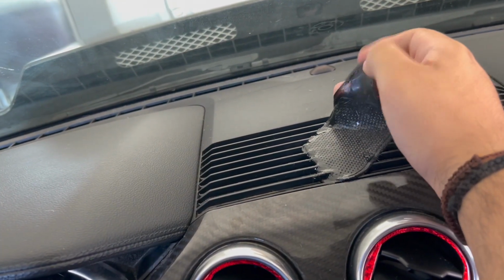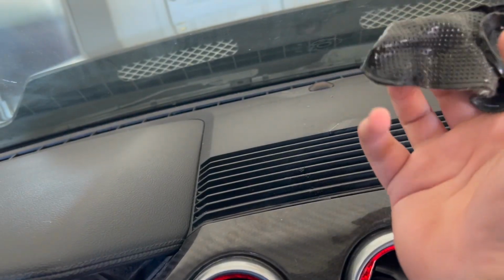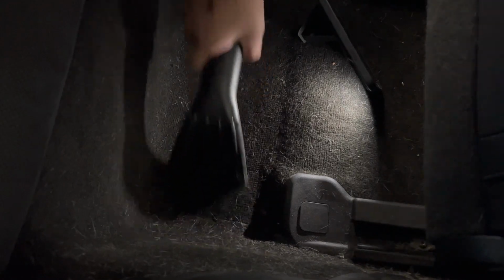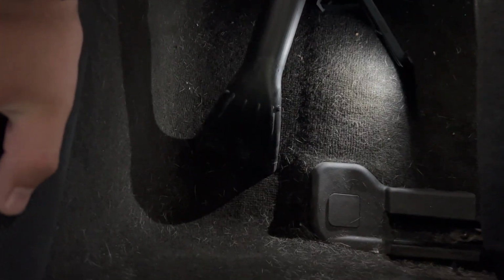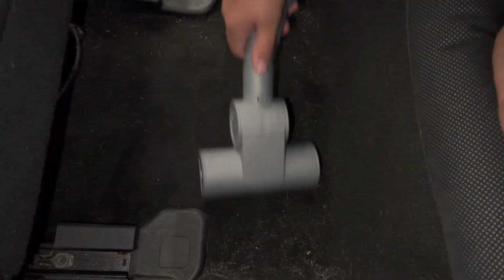Trying to take it off and peel it, and it's like, yeah, this just feels so gooey. Oh yeah. Well, this is gonna be harder than I thought. All right, so you can see all that dog hair, and it was kind of a bEEzy to do the other side, but we got this little piece right here, which makes it a lot easier.